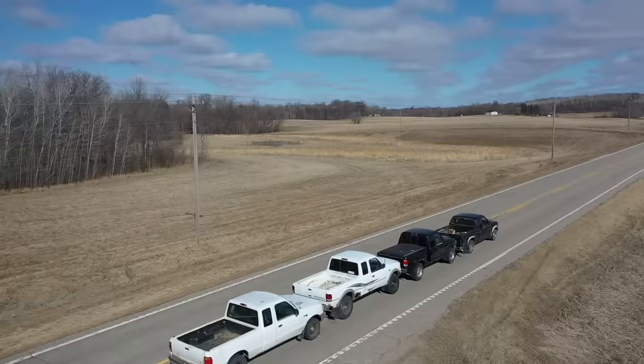All right, boys, so you saw the title and thumbnail of the video. I bought a new car. Well, I actually already bought it and it's getting delivered today. So that's like the video of when I traded in my Raptor and I said the car's coming. This is the car that's coming. And I had four Ford Rangers, which I was planning on dailying one of them.